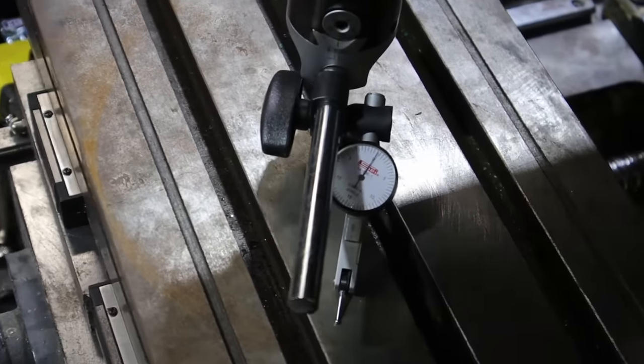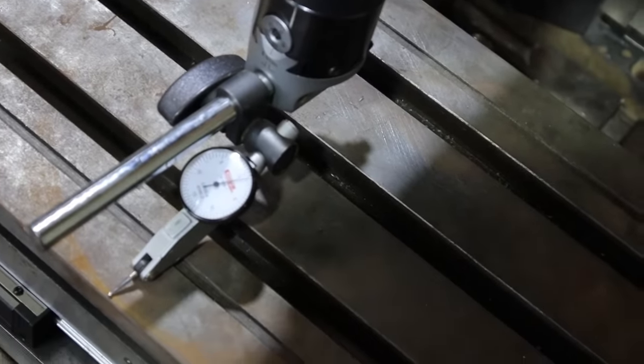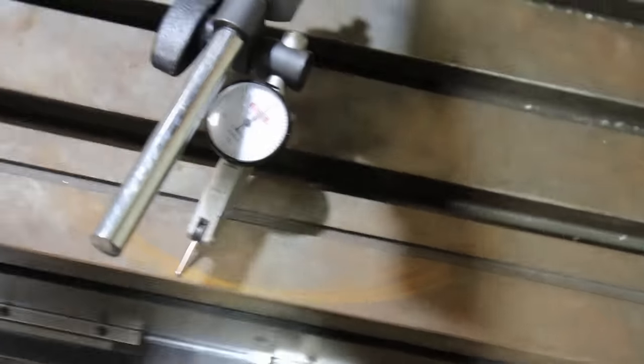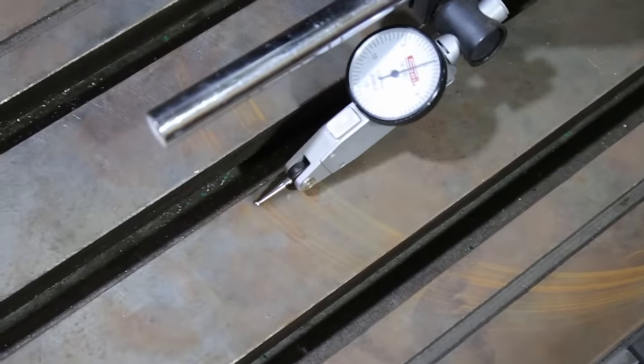This is crappy footage, but after what felt like a couple of hours of trying to get this in, I got it within a half a thou. So it's not terrible.